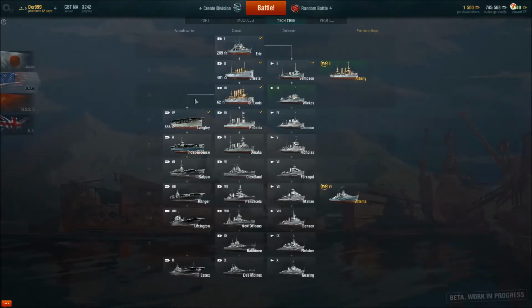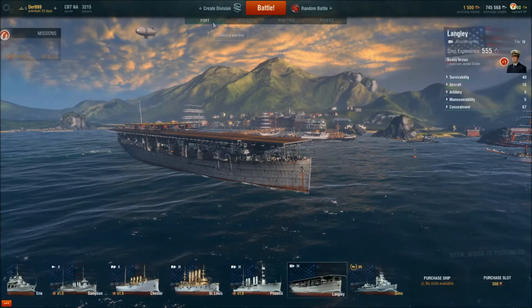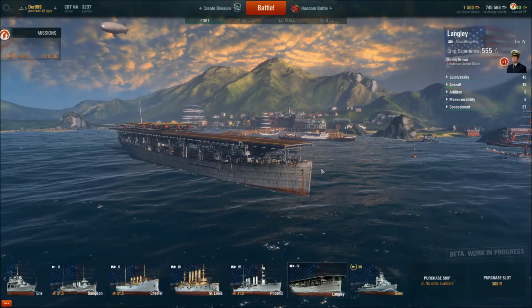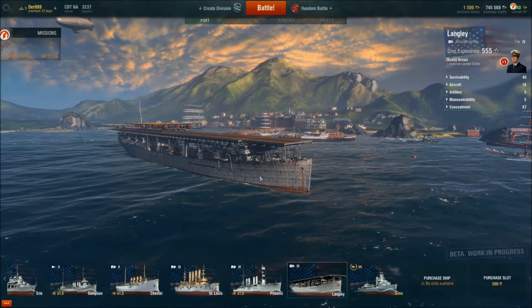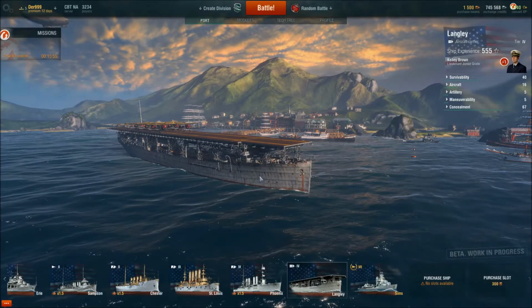And let's take a look at this tech tree. Yeah, Independence, what do I have to do? 10,300, not too bad, except this is a carrier, and I don't seem to get a lot of XP unless you dominate with the torpedoes or the dive bombers, which I didn't go over, what planes can be on the carrier, but we'll go over that next time. I might as well go over it now, because we've still got like 2 minutes before the 30 minute mark.